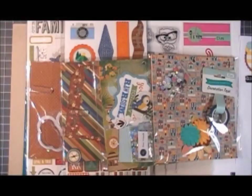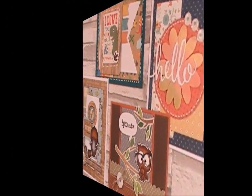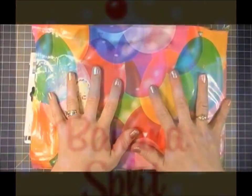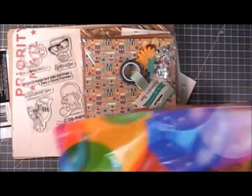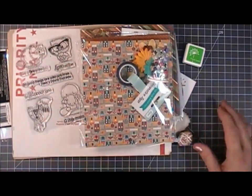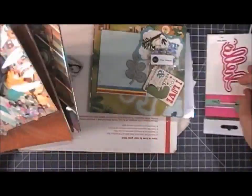Now today I get to share an unboxing for you using the Banana Split level of the Flavor of the Month card kit by Scrapping for Less. Now this is how your kit will come in if you decide to order it. Actually, this month's kit, I'm so sorry guys, has sold out. So keep a lookout for next month's kit. But I did want to show you the contents of everything that came in the kit.